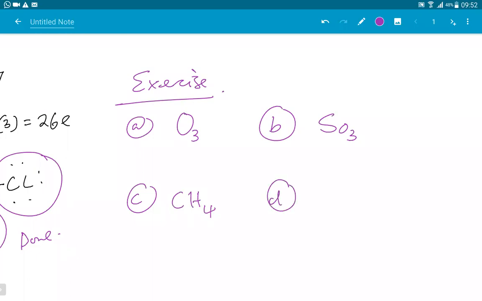And then the D, which one can we try here? I think the D we'll try together, it's okay. This is the alcohol, the CH5OH. Don't worry, this one we will try together, but just do the A, the B, and the C. Please just give it a try. Let's see the answer we're going to get, the structures.